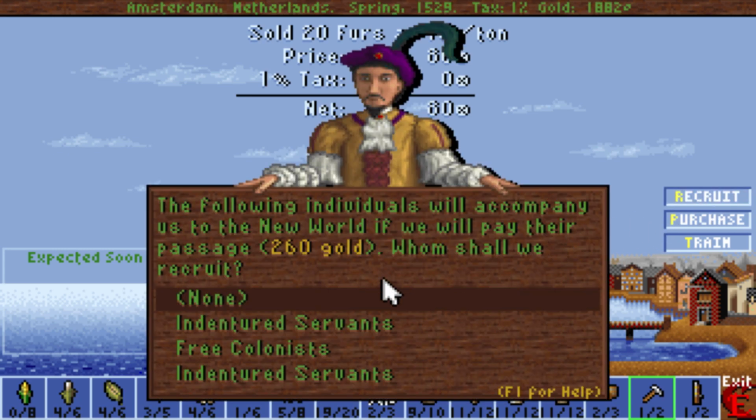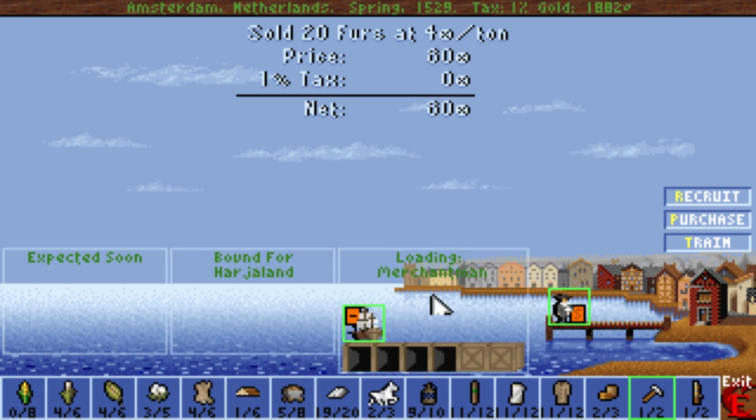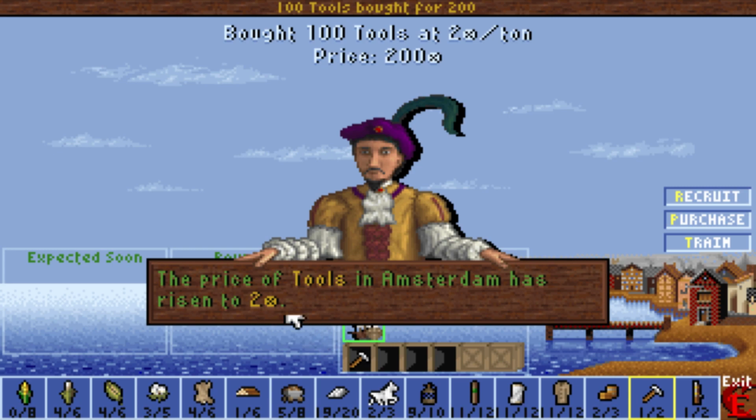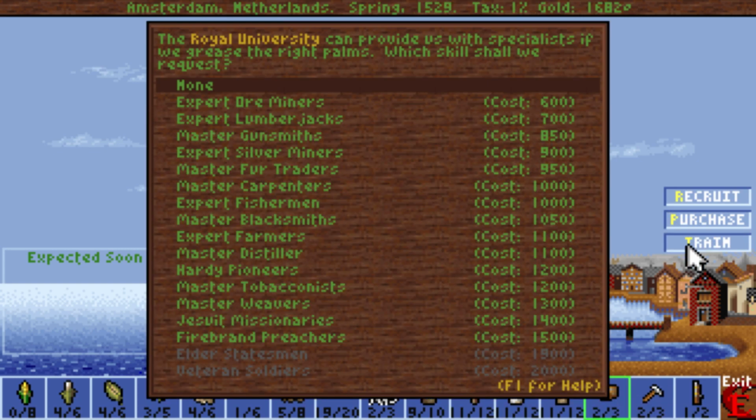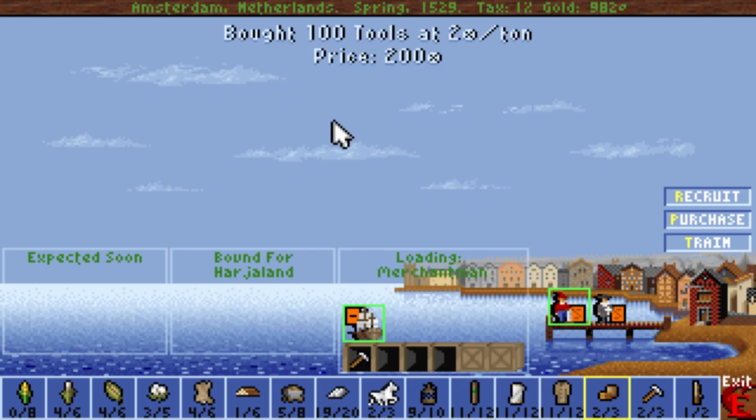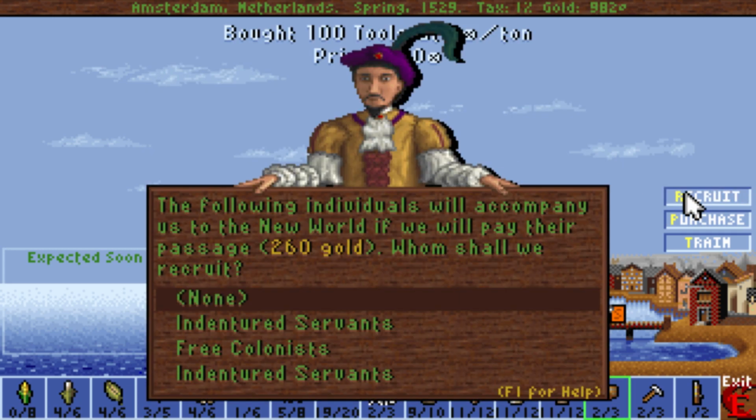Now let's see what we can recruit. A settler? No. We're going to buy more tools, definitely. Now the tools price has increased. Not a biggie, not an issue. They wanted trade goods, but maybe we should train somebody first. Right, we definitely need lumberjacks for 700. They are really worth the money. We could hire another settler for 260.